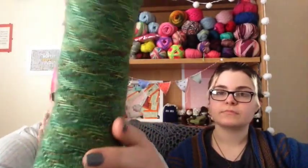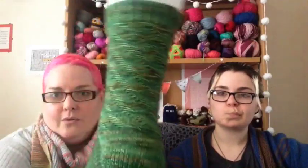Last week I showed you the coffee date shawl. Are you ready for another sneak peek? I am going to show you the peppermint mocha sock pattern, which is using yarn from Julia of Pandia's Jewels. It's her snug base, and the colorway is peppermint mocha. This pattern is both toe up and cuff down. Is that right? Oh, now I'm questioning myself. I'm 99% certain it is. It's definitely toe up, and I'm fairly certain it's also cuff down. Yeah, so you ready to see it? I was inspired by peppermint sticks, so it is a pattern using slip stitches that spiral around the sock.